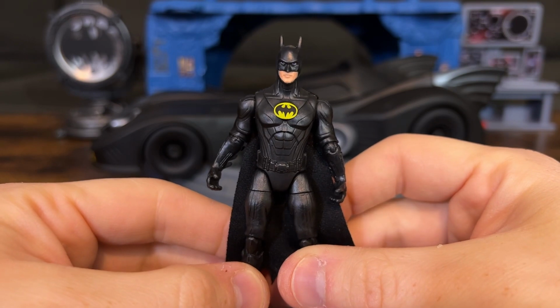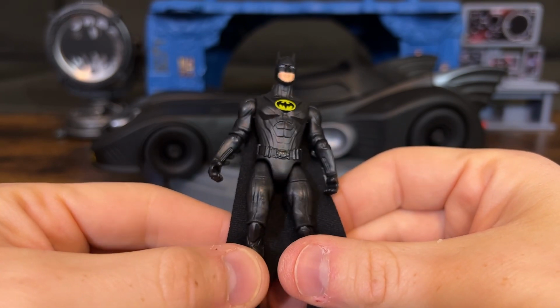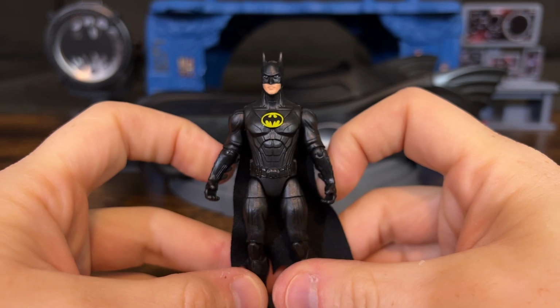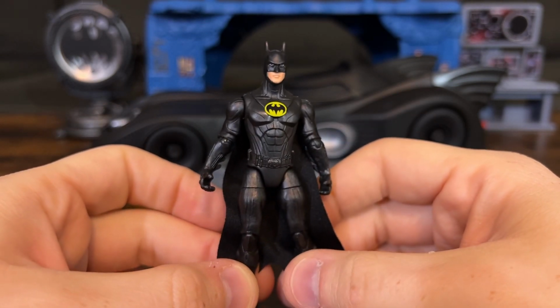I really do. It looks a lot like Michael Keaton, even at this small scale, and it looks quite a bit better than my first sample that I got. There's no big cracked shoulders or anything like that, like my first sample that I had. Everything just looks tighter and nicer. The joints were fine.